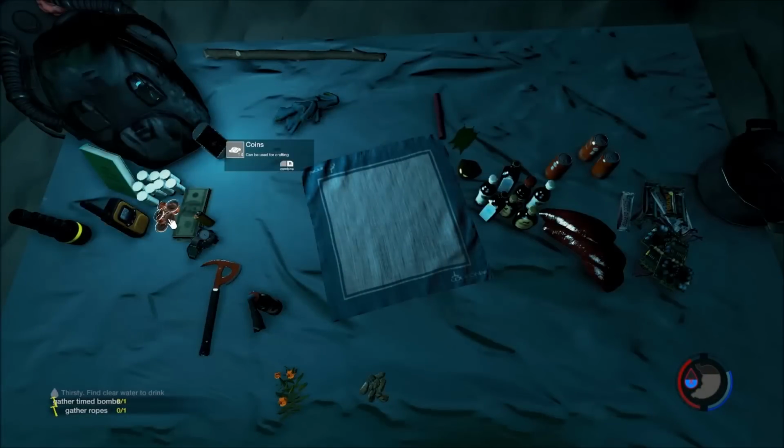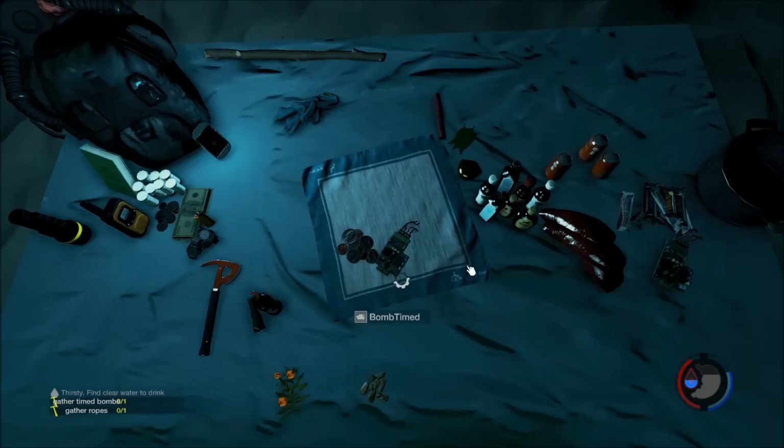First step is to obviously make the time bomb. What you need is coins. Then after coins you would need circuitry. After circuitry you would need booze. And after booze you would of course need a wristwatch. After you have created all that, you have now created the time bomb. There you go.